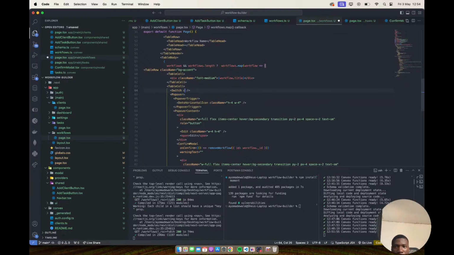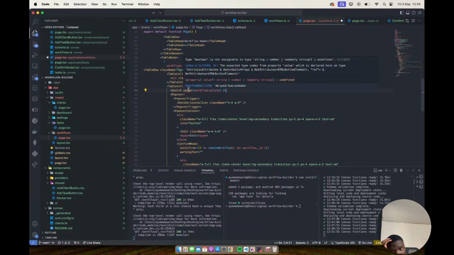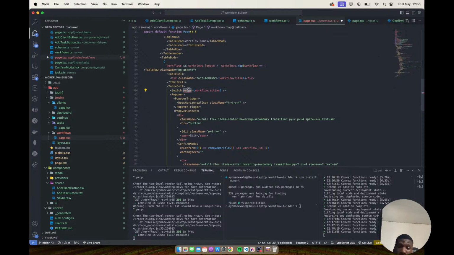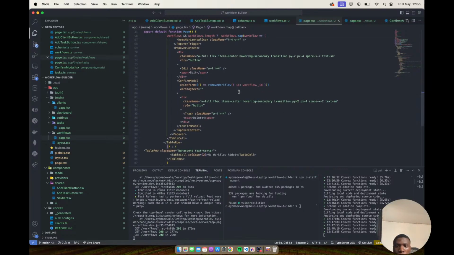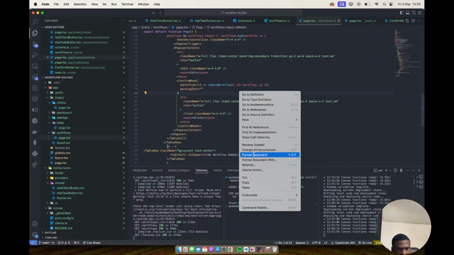We need the value. Value is equals to workflow active. So checked. I think that should do it for us.